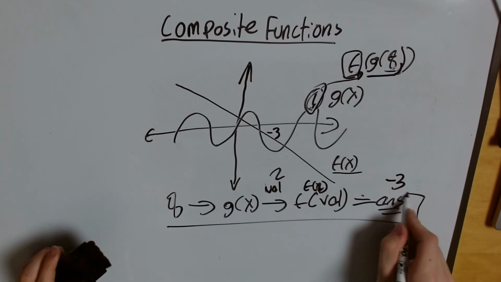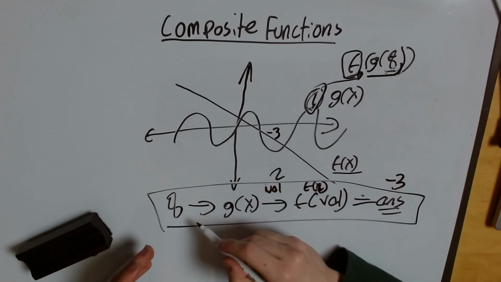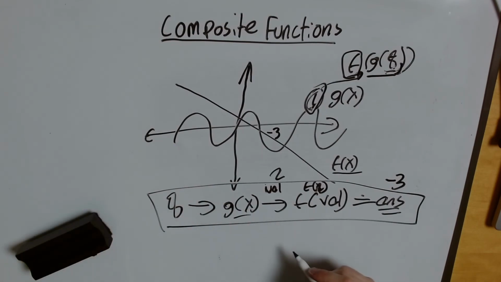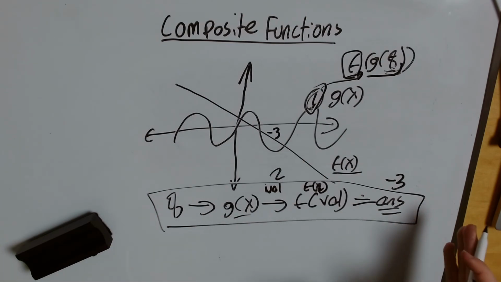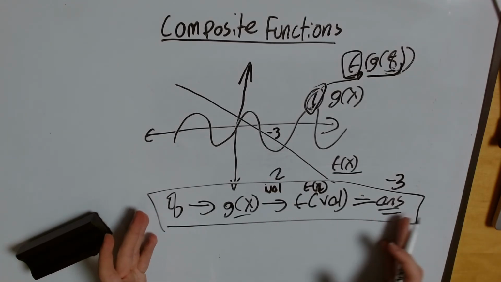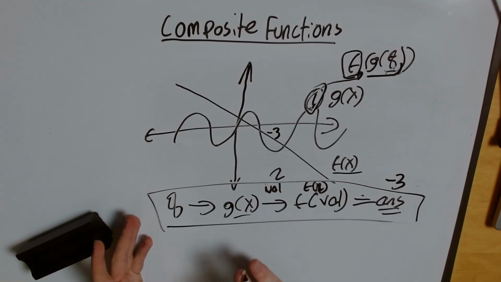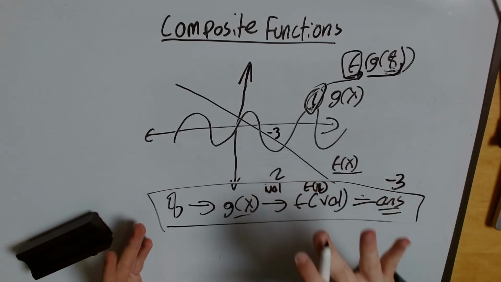Just think back to this progression, right? Start with our 8, right? Find out what we get when we plug 8 into g of x. We use that, we plug it into f of x, and we find out what we get when we plug that into f of x. And that final step is our answer. So just don't get caught up in individual functions. Don't get freaked out. Just remember, I have my formula, I have my assembly line, I have my process. I'm going to use my assembly line. I'm just going to look at the graph, and everything's going to be okay.